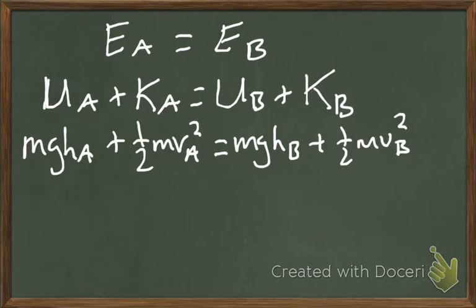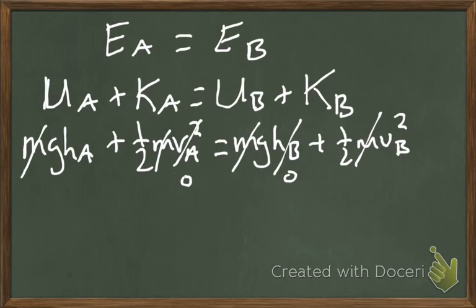Now, before we plug too many things in, because that's a very long equation and we don't want it to get too messy, we're going to clean it up a little bit. If you notice, there is an m in every single term, so they will all cancel. The fact that I told you nothing about the mass of this object does not matter, because they are all going to cancel. And we said that it's released from rest at point A, so that velocity is 0. And the height at B, it's all the way on the ground, so that's going to be 0. So those whole terms are completely canceled out.